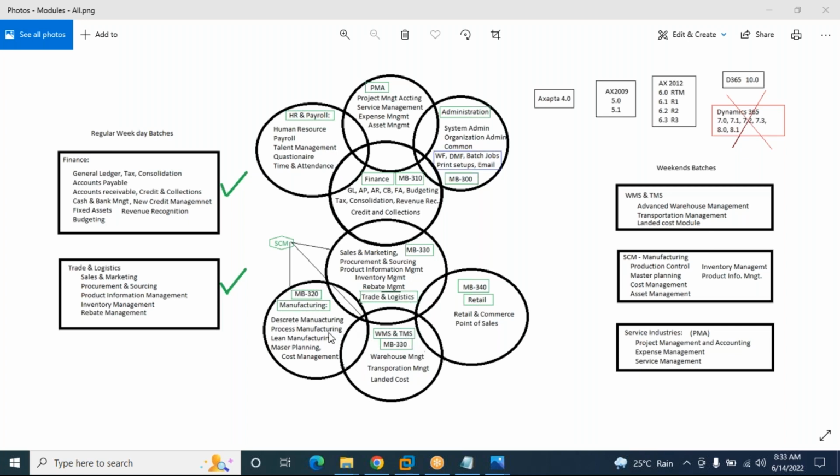This is manufacturing. As per Microsoft, MB330 is together. All are SCM only. I cannot teach the entire MB330 in one shot, so I have divided it into two parts. One I'm teaching in the 6 to 7 batch, and this one in the weekend.